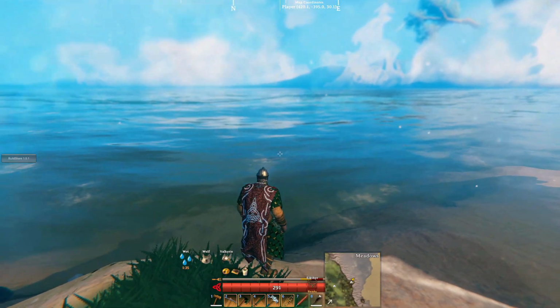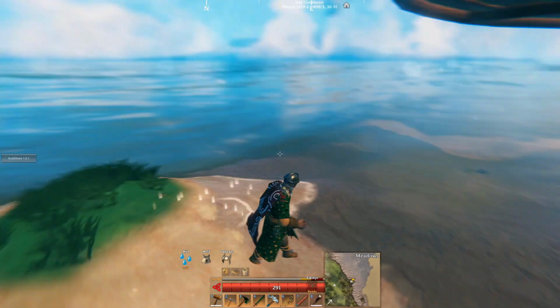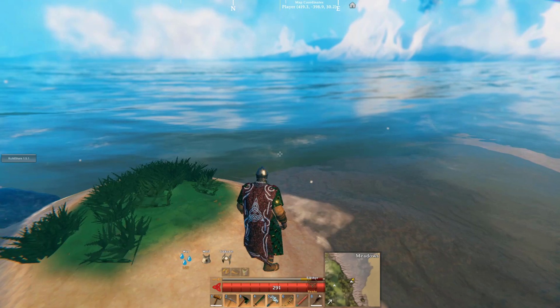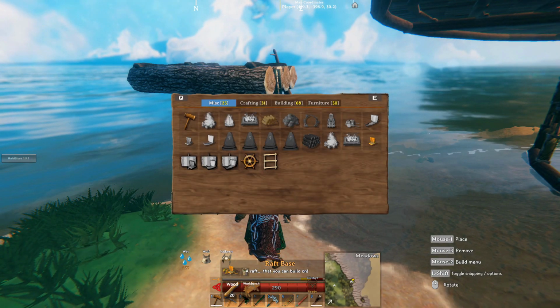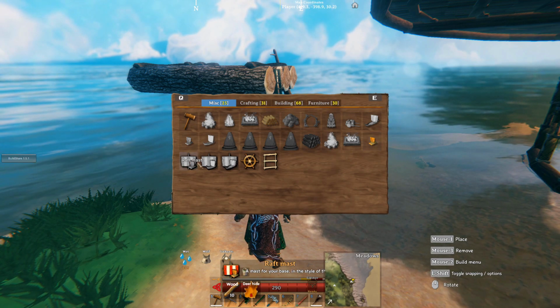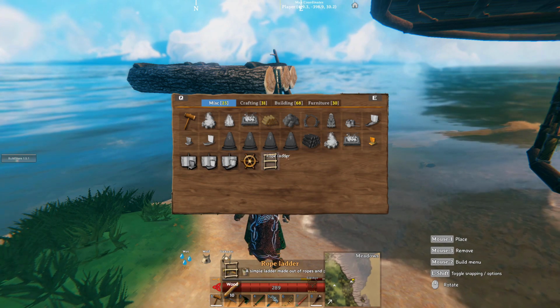All right, folks, as you can see here, our next mod is called the Valheim Raft by Sarkin, and it's a super cool mod that lets you customize rafts. Or not even just rafts, you can build your own boats. So when you open up your hammer, you've got the raft base, and then you've got all this different stuff that you can add to it. Wheel, ladder, stuff like that.